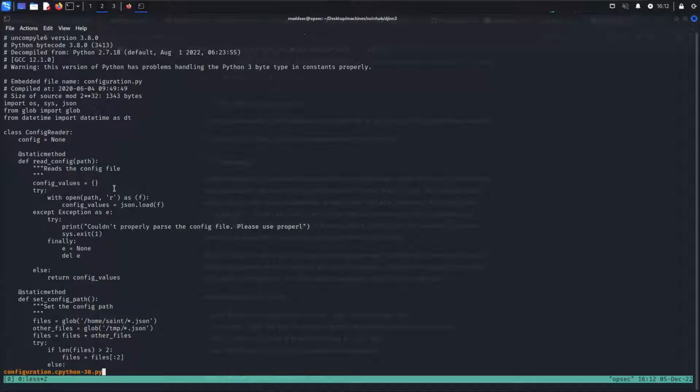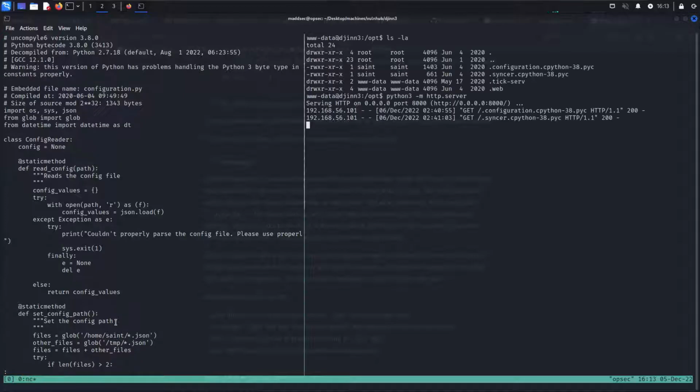I have super interesting information. We have a static method. This is setting a config path, and it's using files. It will be everything ended at JSON on Saint, which I presume we don't have access to.